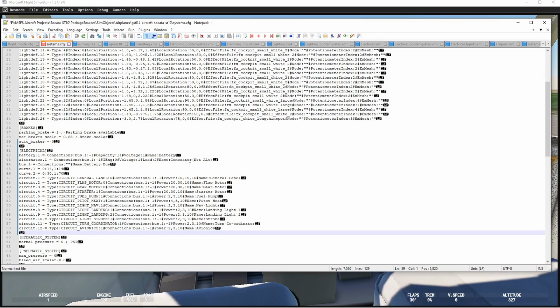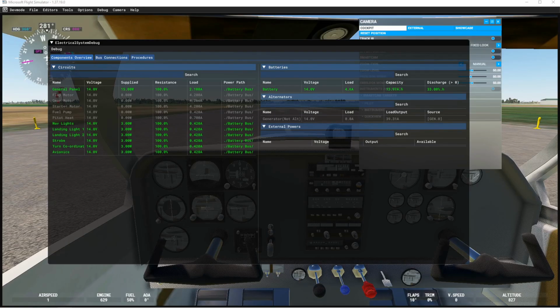I've added a few more of all of the switches that we're going to have. So we're going to have a starter, a fuel pump, pitot heat, nav lights, landing number 1 and 2, strobe, turn coordinator, and avionics. So all of the switches, we add those to our electrical system, and the battery, and so forth. And when we save that, okay, now we've done that.